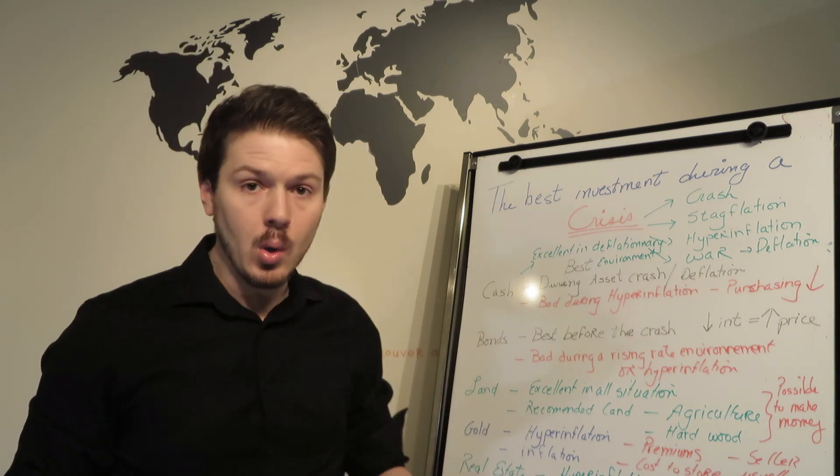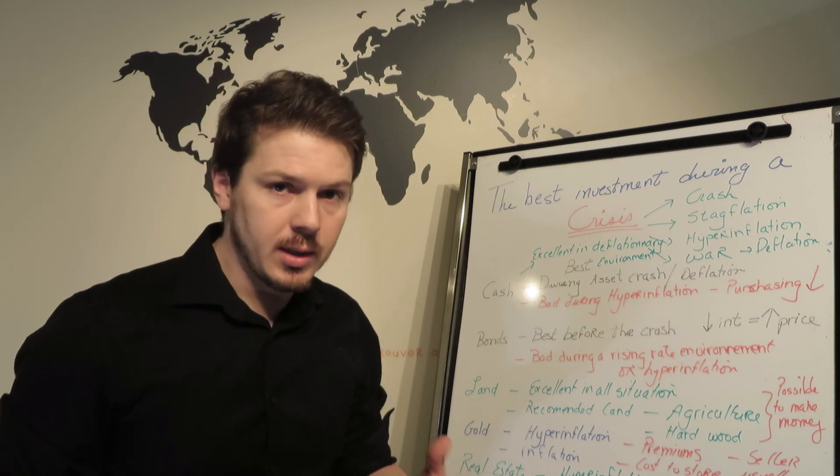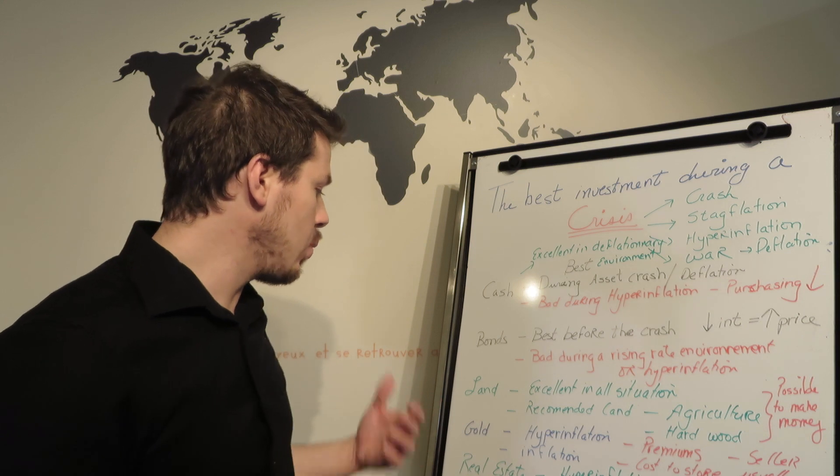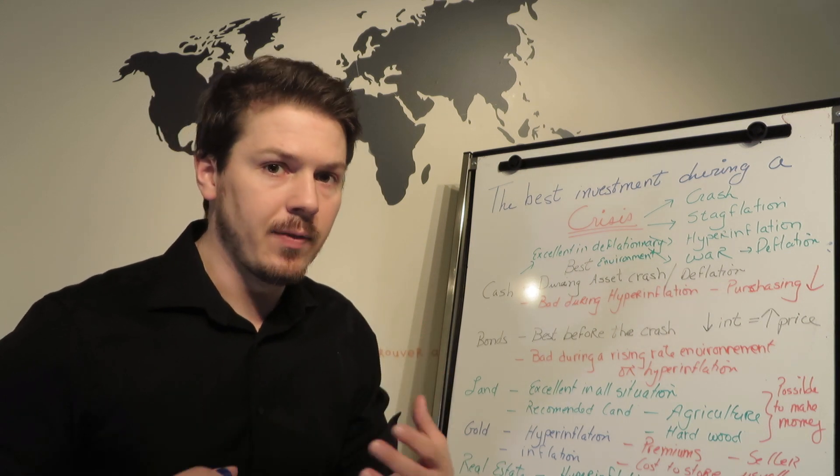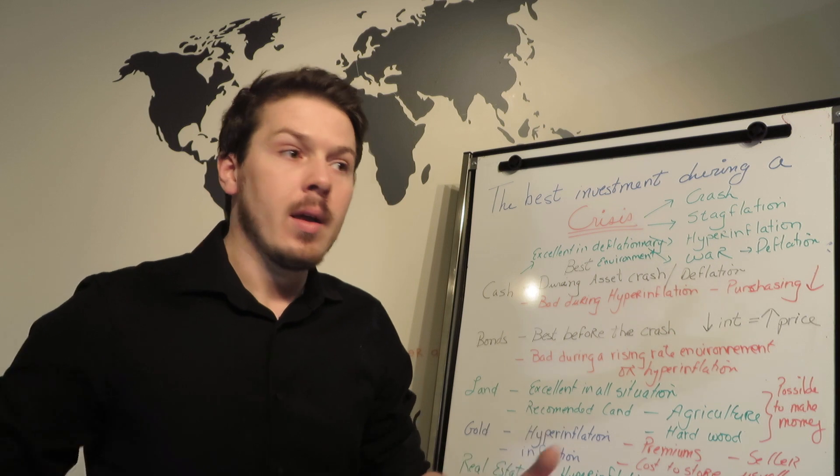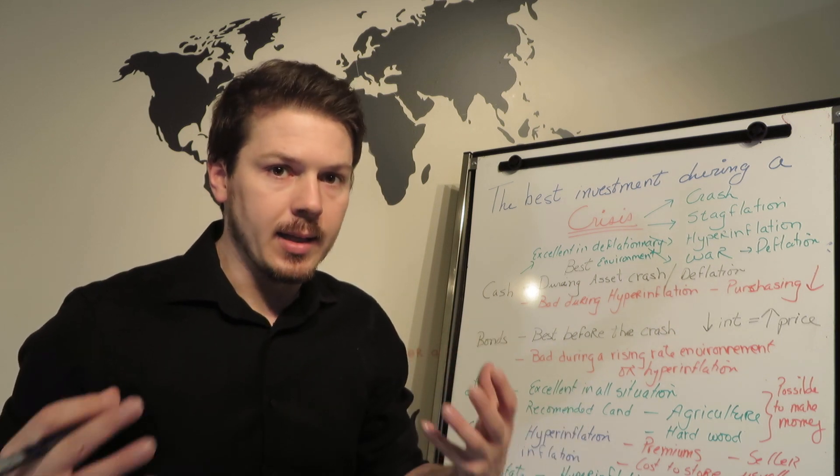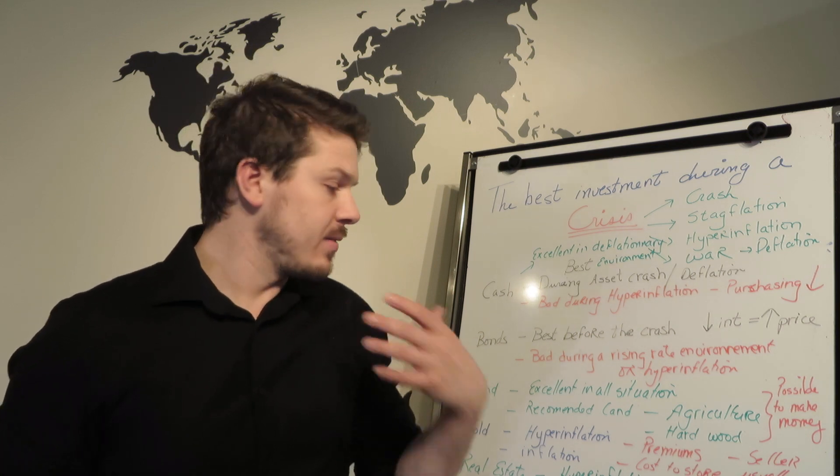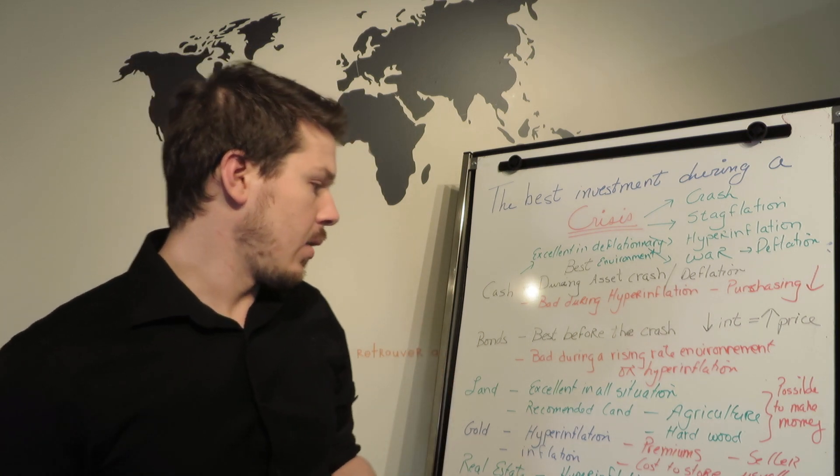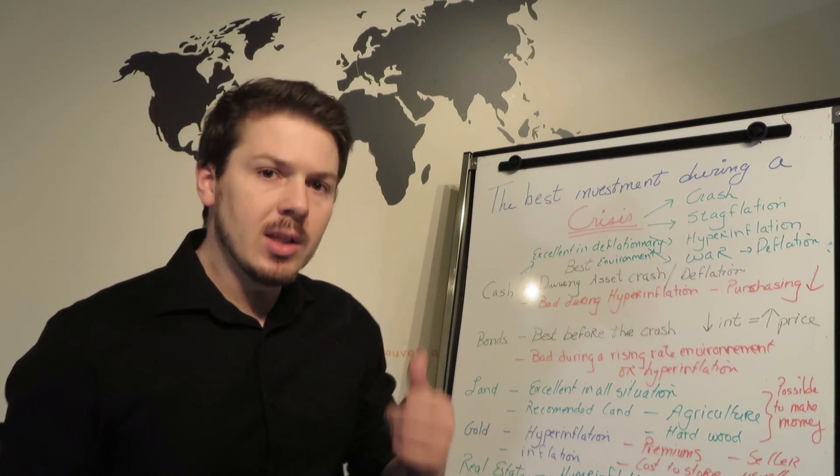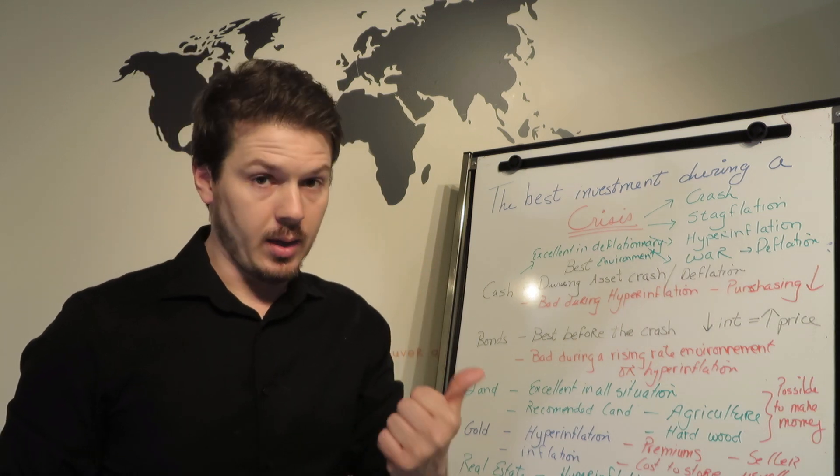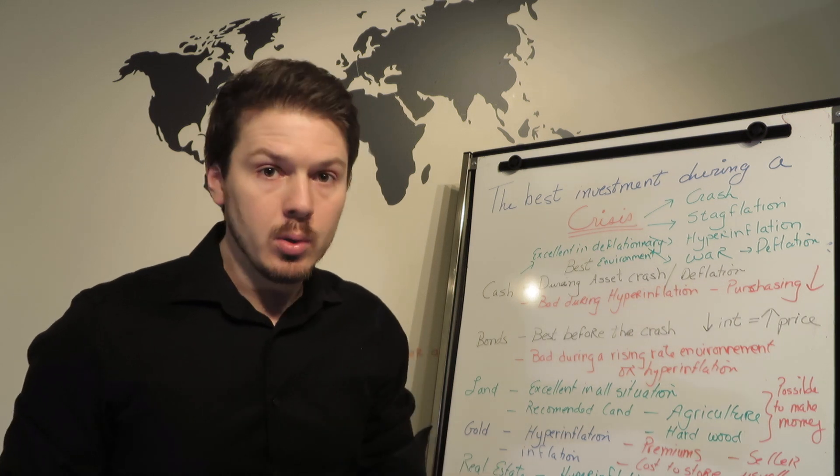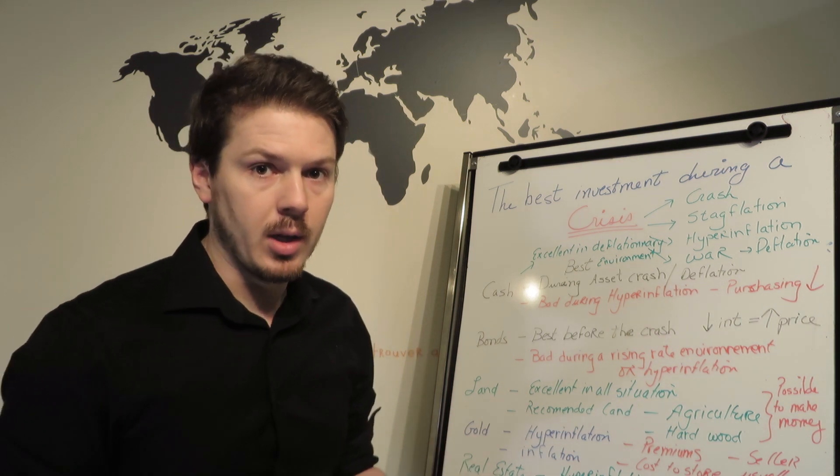Now, gold. Gold is good when there's a lot of uncertainty in the market. If you have hyperinflation, gold will be excellent because it will preserve its value. It won't go and acquire more wealth than it gives you, but it will preserve the wealth that you have. It's good in inflation. But the only problem with gold is that it doesn't give you anything in return. You can't eat gold. You can't do anything but jewelry with gold or semiconductors.